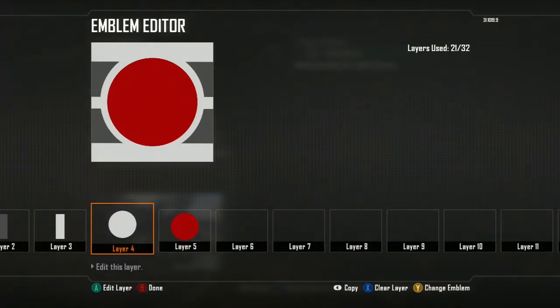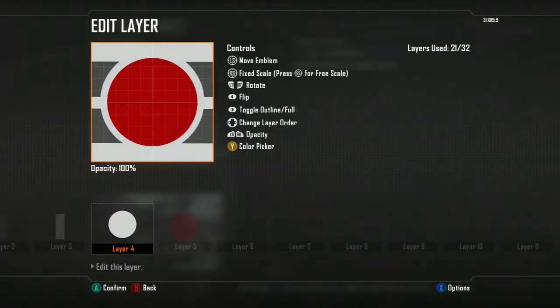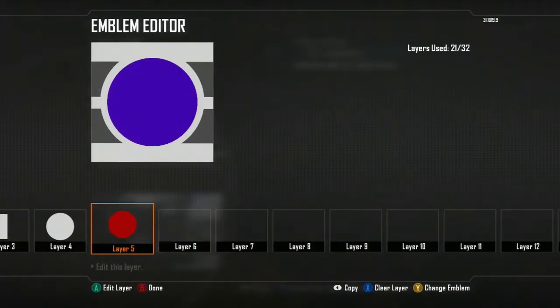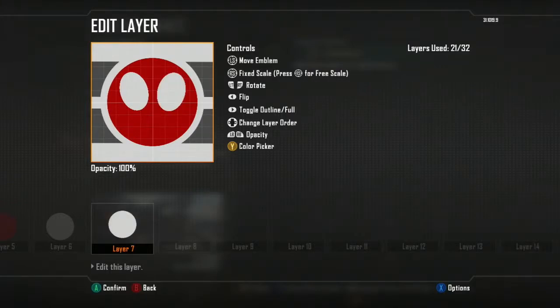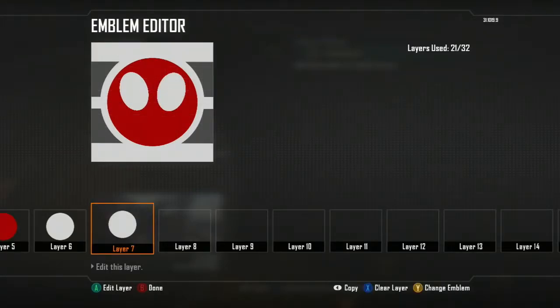So from here on out, the next few ones are going to be some subtractions, and therefore the background color will be needed. And you can see that's a circle, and I had to freescale a little bit to get that oval shaped, but then what I did was I copied it over to layer 7 here and did the same kind of thing. Now I got a little alien looking guy going on.